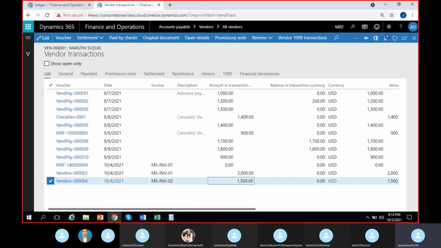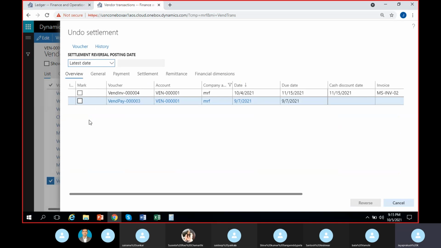Then what can I do? There is another option called undo settlement, where you can undo the settlement of already settled transactions. This option is provided by the system here as undo settlement, if you want to revert the transaction that you have settled. So you click on undo settlement, and you can see what transaction you have settled.